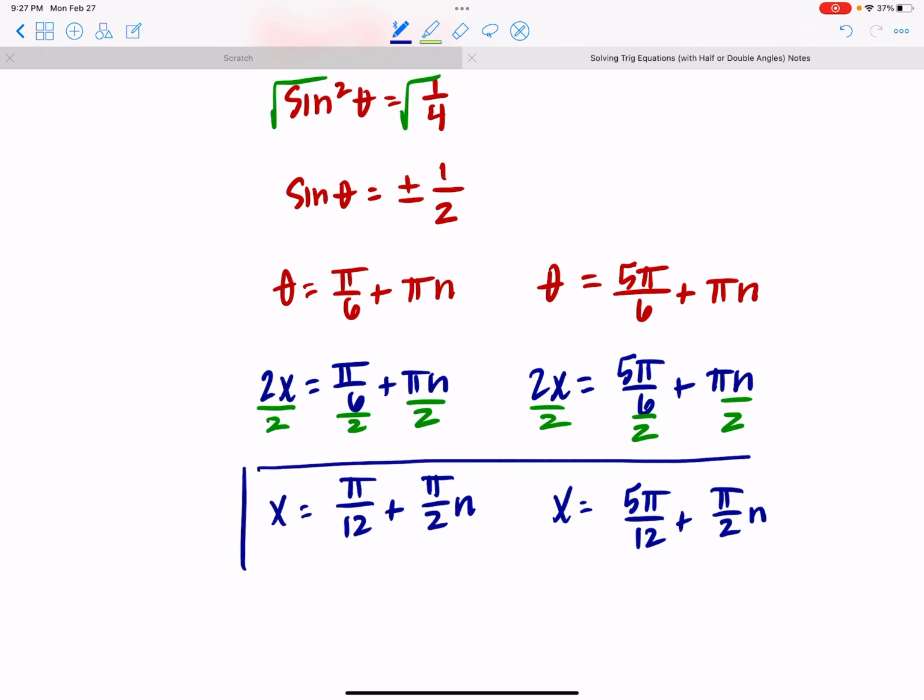In the infinite form, again, we didn't have a domain restriction to worry about, so we add on the 2 pi n, whatever it is, and it ends up getting cut in half in this case. And the same thing would happen with the half angle. We would double here, we just cut in half to solve for x, but if you don't have a domain restriction to worry about in the beginning, then you don't have to worry about cutting it in half or doubling it. But if you do, then you want to make sure you're using that to get the distinct angles, and then cut them in half or double depending on which types of angles you're looking at.